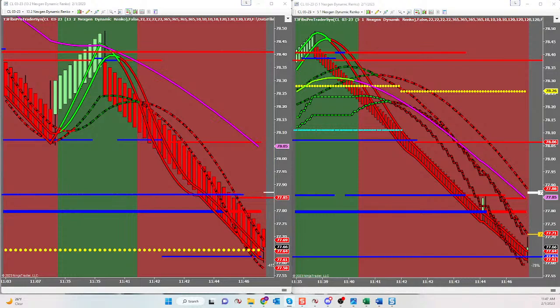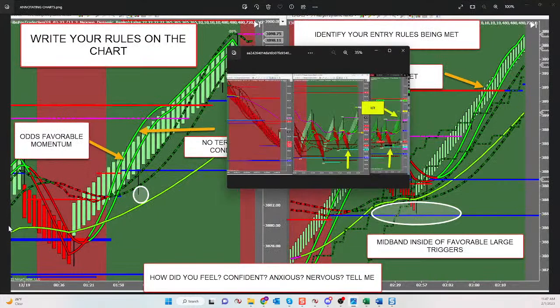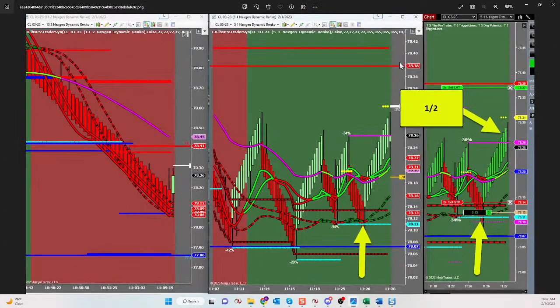Guys, remember when I told you everybody's going to see something different, right? This was sent to me. There's that termination condition. There's that third divergence with the large triggers on top right here. They've rolled. Remember what I told you? Some Nexgen users are going to use that as an opportunity for an entry long. Guys, this is what happens when you really learn to read your indicators. This is what happens when you develop trust.